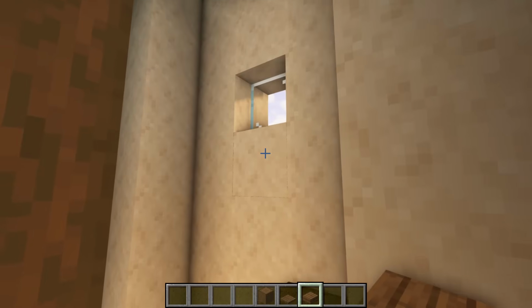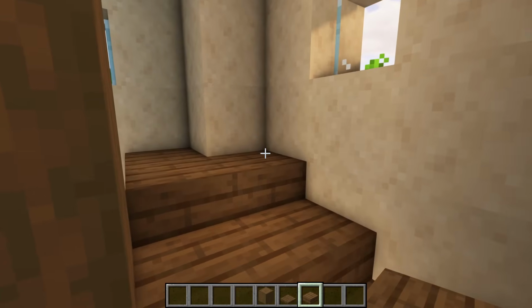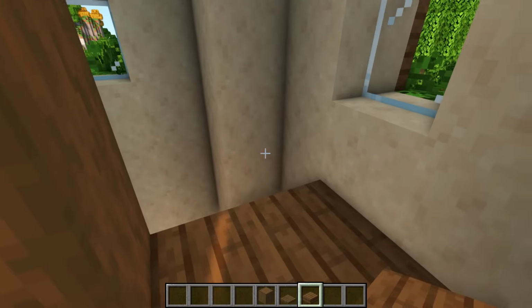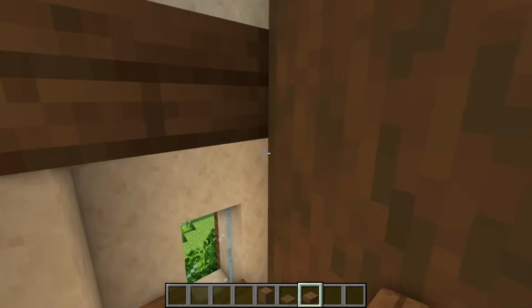Now we're going to keep going until we are 1 block under. So we're going to go 2 and then 3. Now this gives us 1 block gap between here and the window. So we're going to go ahead and make a little floor just across this side like so, making sure that we can still get underneath.